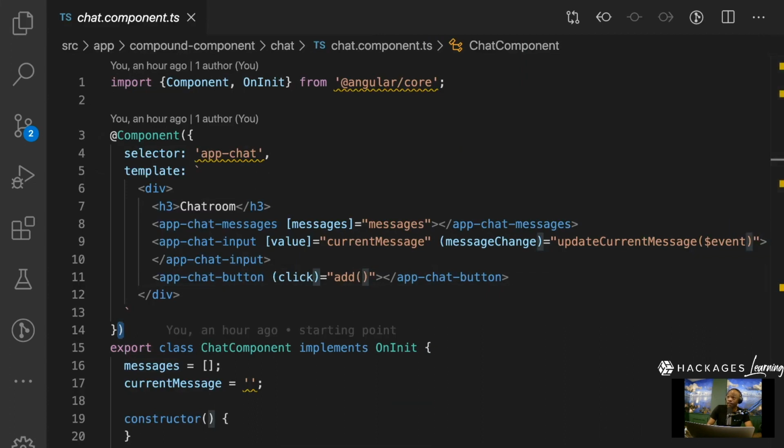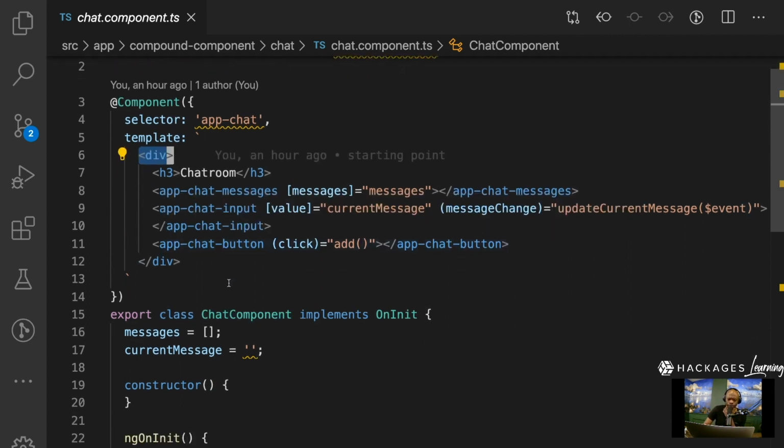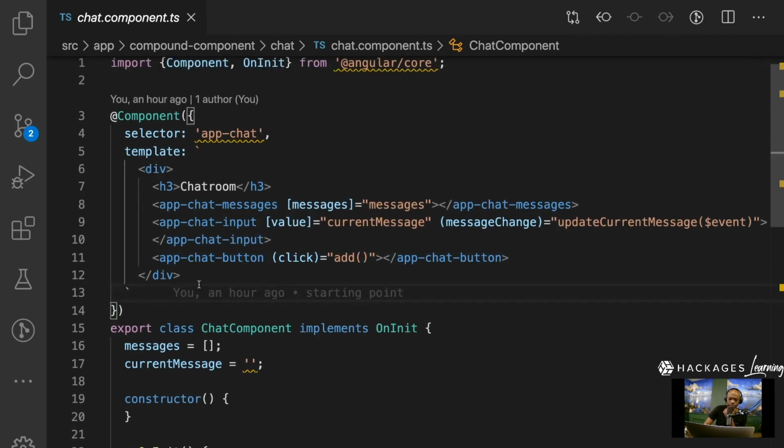So now, what you have here is the fact that this component, when you use it inside your application, you're going to have an app chat component. But inside that app chat, you have 1, 2, 3, and 4 components that are used.